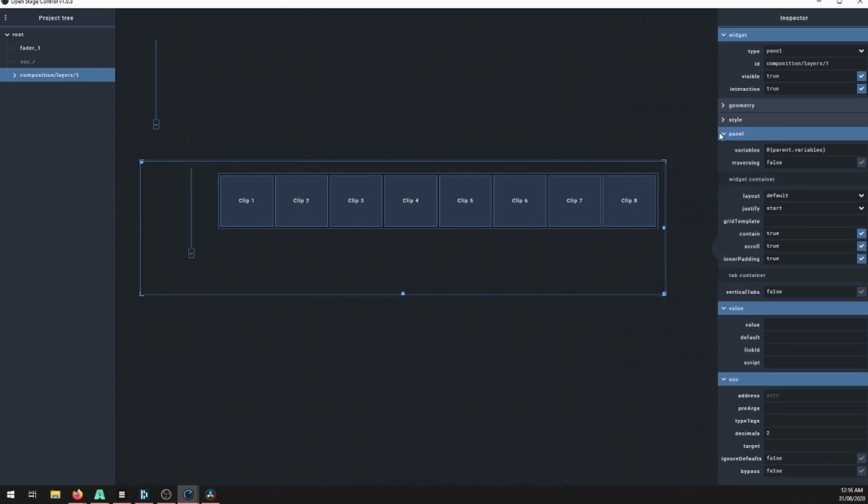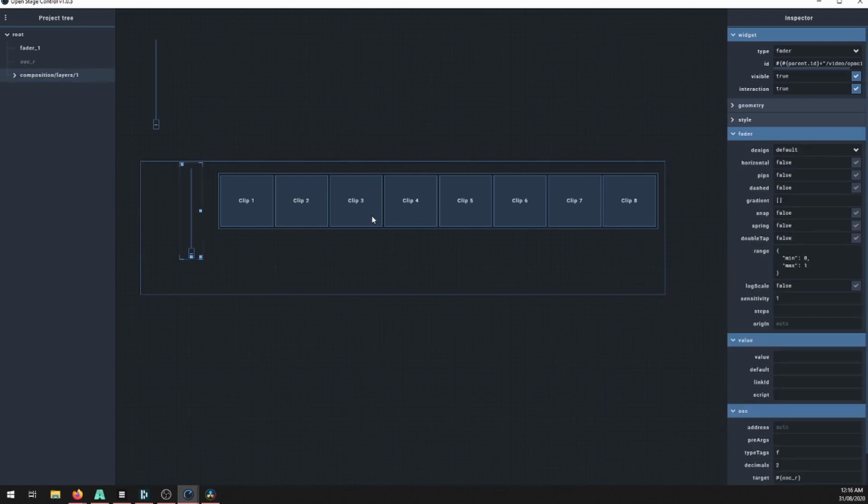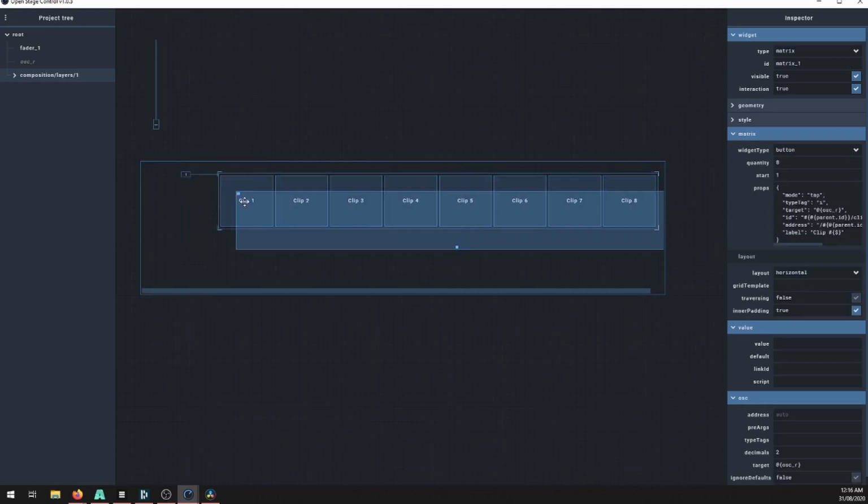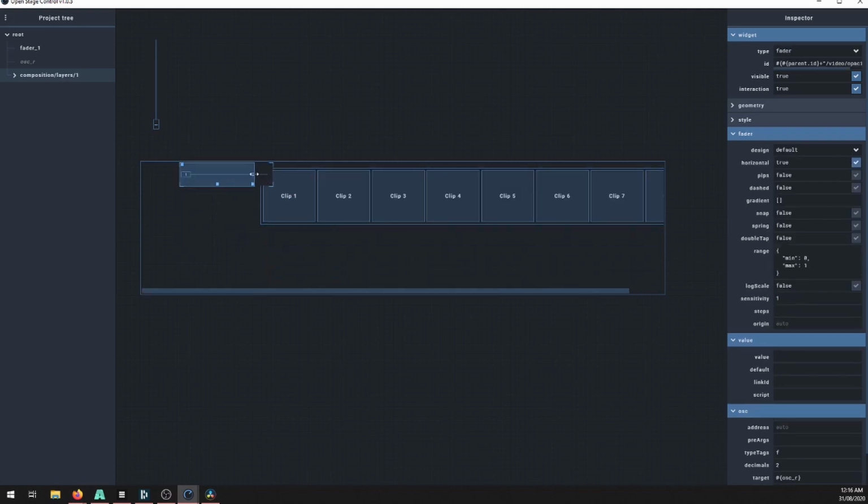Let's tie this up a little quickly. Let's make this horizontal. So if we click on that fader, horizontal, set that to true. I'll move this out of the way a little bit. I'll shrink that down.